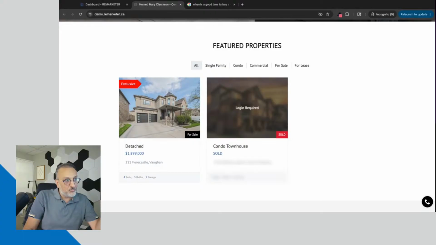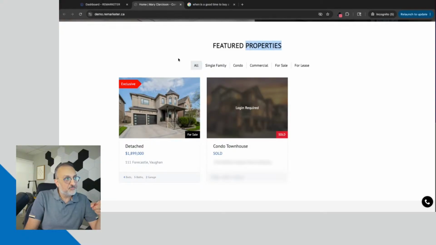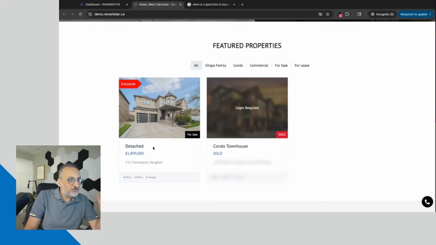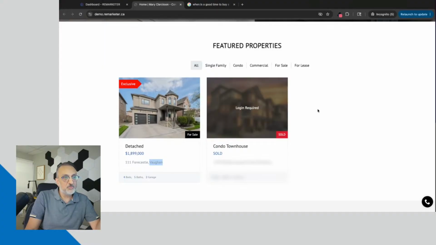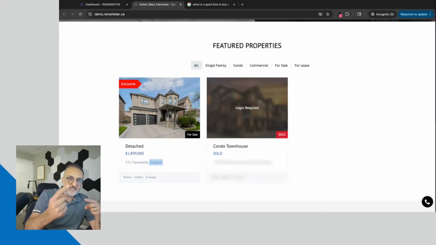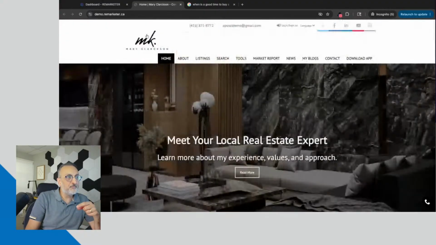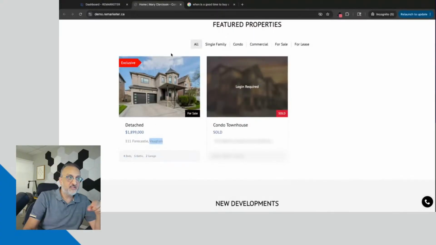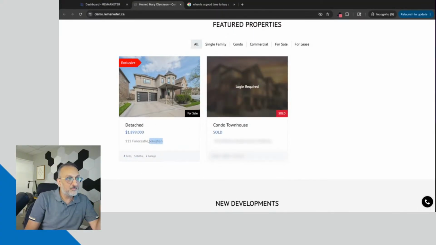Now, there's a lot more that a crawler would take out of this. So, for example, it can immediately find out that you are featuring properties. A specific property that you are featuring is a detached property. A specific property that you're featuring is this specific property right here. And it can also understand, for instance, that you are featuring a lot of properties in the city of Vaughan. If that's not the only one, you have other ones coming and going. That's how the system is indexing you, and connecting that index and relating that index with properties in Vaughan.